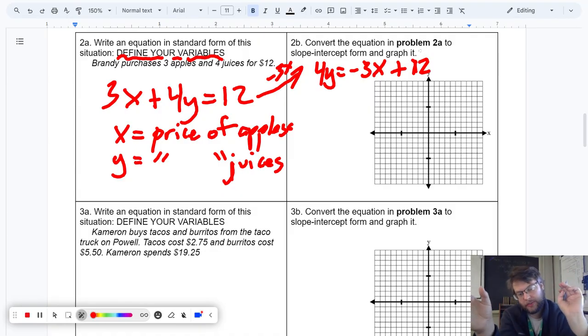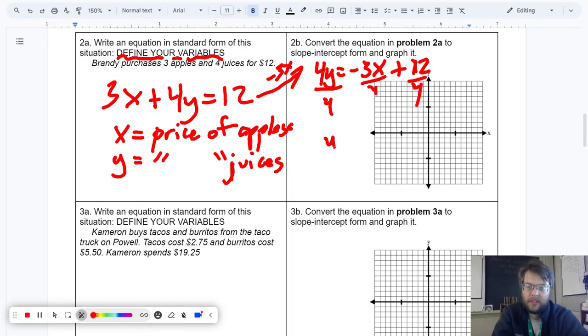I'm subtracting 3x from the left side. 3x minus 3x is 0, so I don't need to write them on the left side anymore. And I'm subtracting 3x from the right side, and there's now 0 minus 3x. That's why I wrote a negative 3 on the right side. Then I divide by 4. Please don't grab your calculator to do some fraction. You actually just want to leave it as negative 3/4.